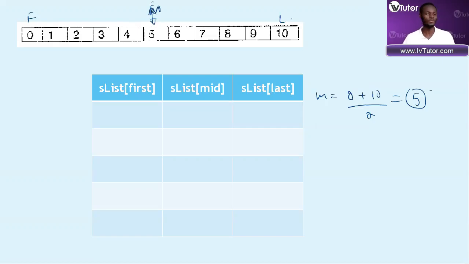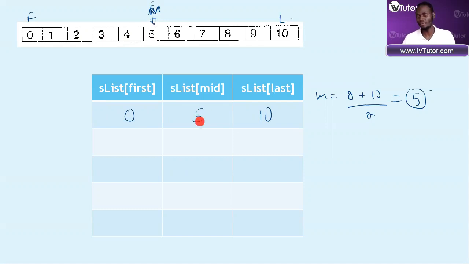So normally you want to keep track of what first is and what last is. So I also recommend that if you can, just write what your index for first is, what your index for mid is, and what your index for last is, so that you can make your adjustments without a lot of confusion. So normally you just put this in the corner there, but what we actually want is the value at that index. In this case, it's the same thing, right? 0, 5, 10. So I may not have to do double work. I can just ignore this part. But I'm saying this in case you're dealing with an array that has different numbers, like the first example we looked at. But in this case, the index is the value. So I'll just write it like this.